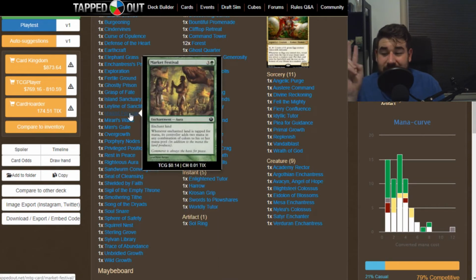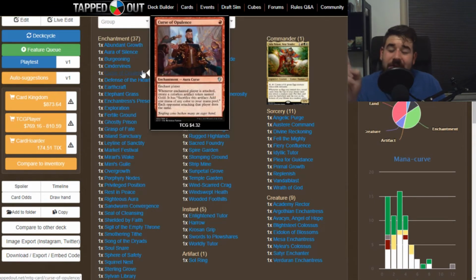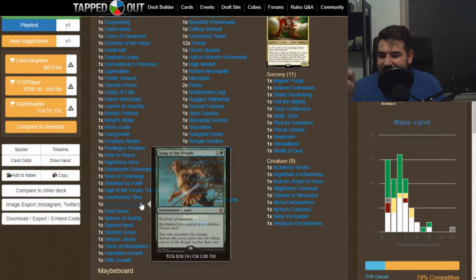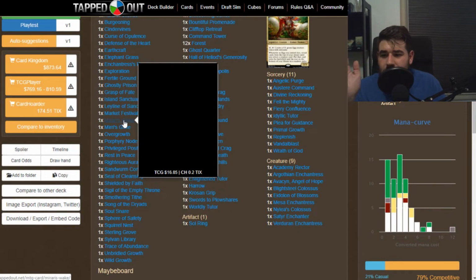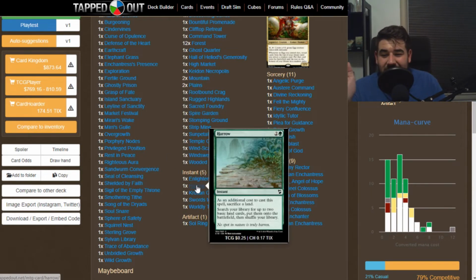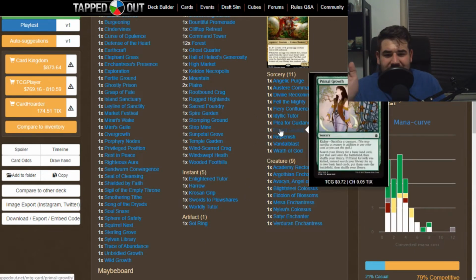Market Festival gives us 2 extra mana, and so does Overgrowth. Curse of Opulence makes us some treasures, and we also have Smothering Tithe to make a ton of treasures every time the opponent draws a card. Mirari's Wake lets all of our lands tap for 1 extra mana. Amazing. We also have our Horror to ramp us, and our Primal Growth to pretty much let us sack an egg and ramp.